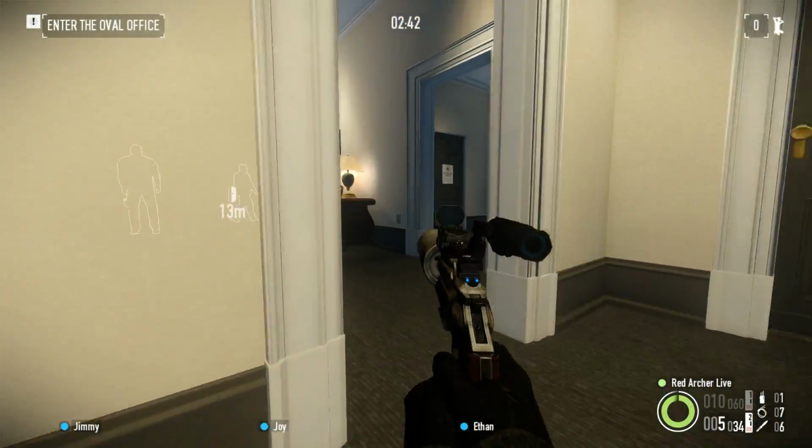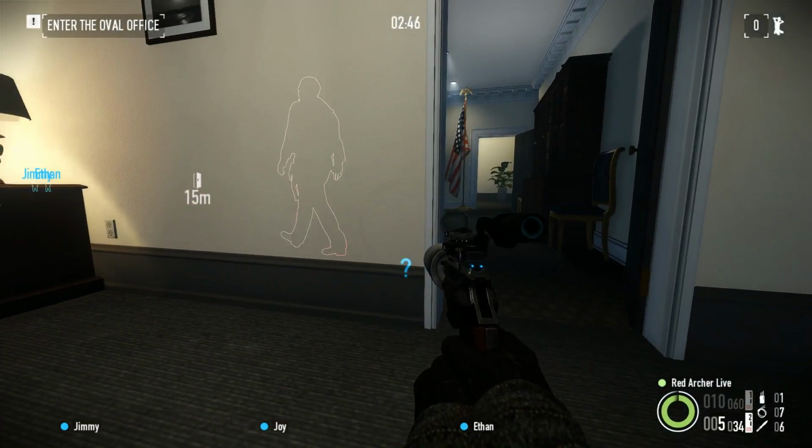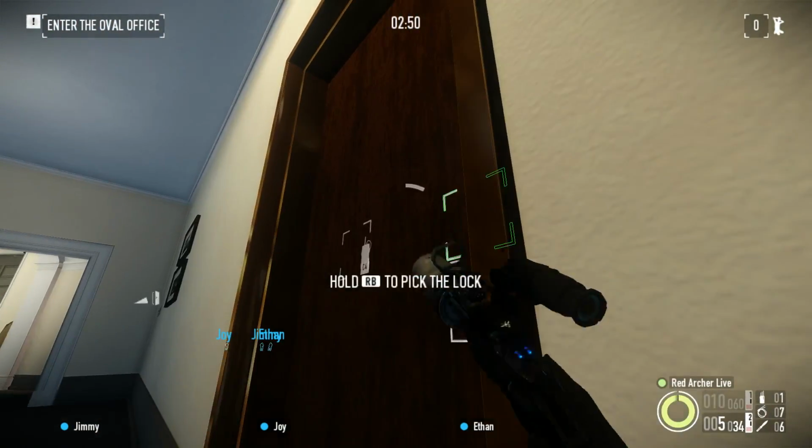So first off, I'm just checking the rooms for a security room, because it can be in this area. I don't quite know how many security room spawns there are overall on this map, to be honest with you. But we're going to check this room as well.